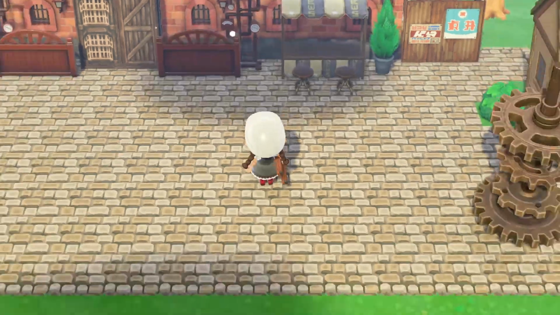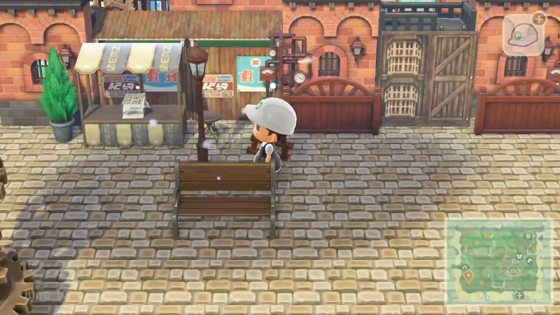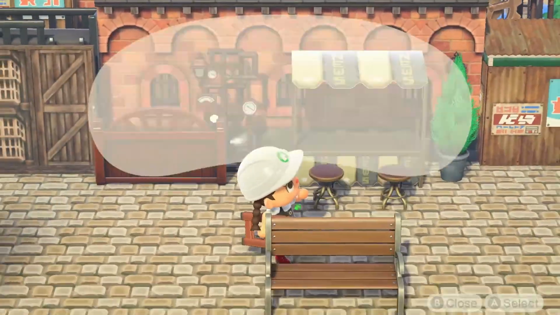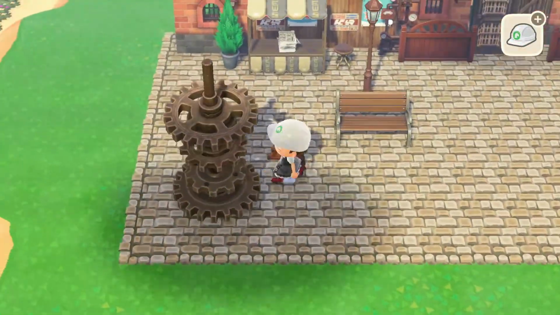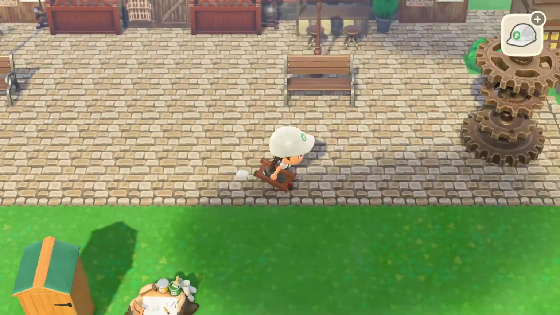Now making the center part of the marketplace, using the garden benches and street lamps, you know, a place to sit, and it kind of makes it feel like it's a plaza or the center of the town.